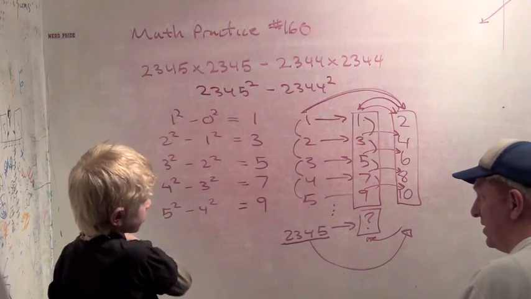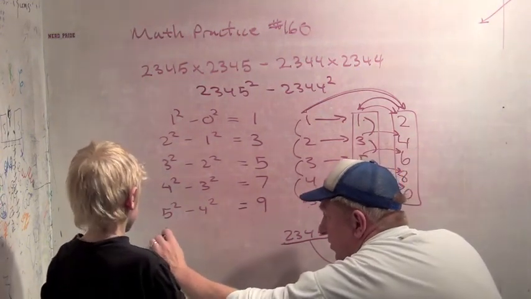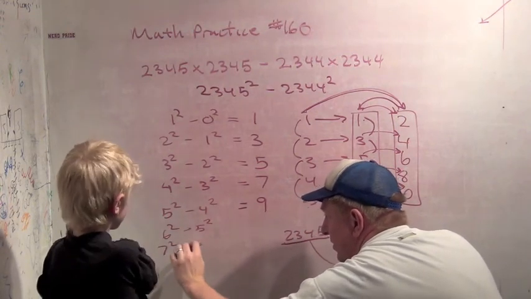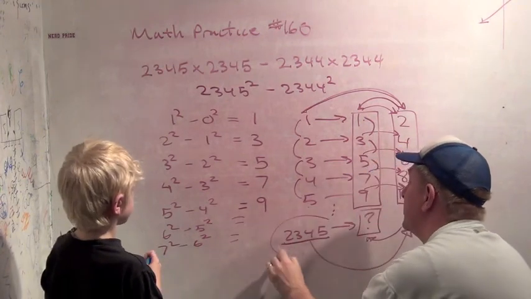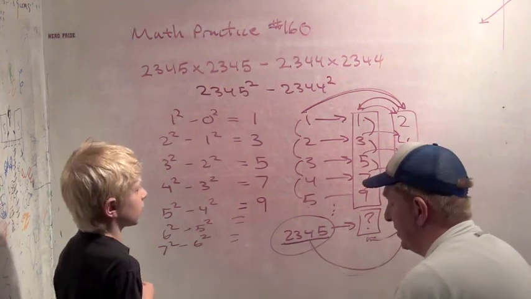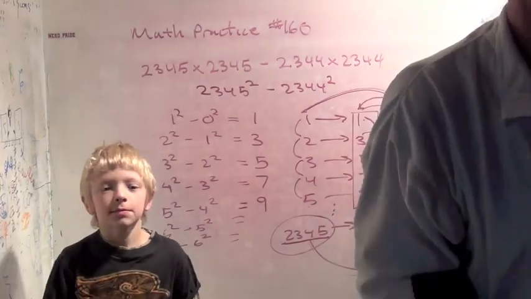Ooh, pretty interesting. Okay, so here's your homework. You ready? Yep. You have to figure out the next two: 6 squared minus 5 squared, and 7 squared minus 6 squared. I want you to figure those out just to make sure you see the pattern. And then I want you to do this super awesome thing where you multiply this by 2 and subtract 1. Okay? High five. Fun, fun, fun.